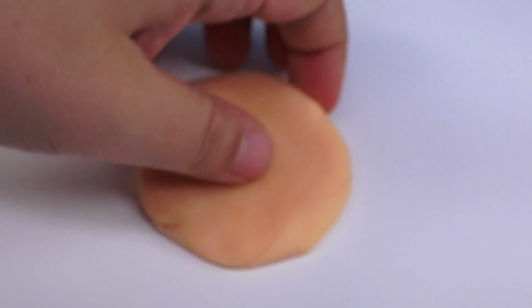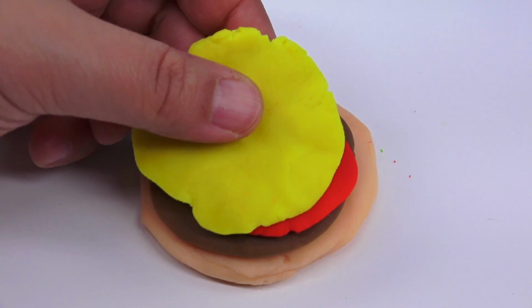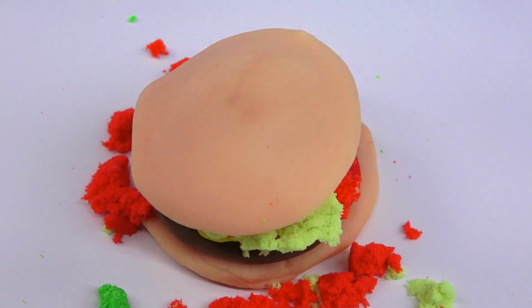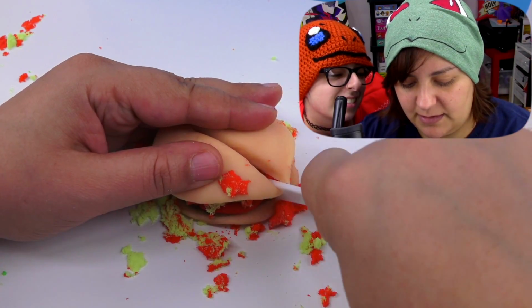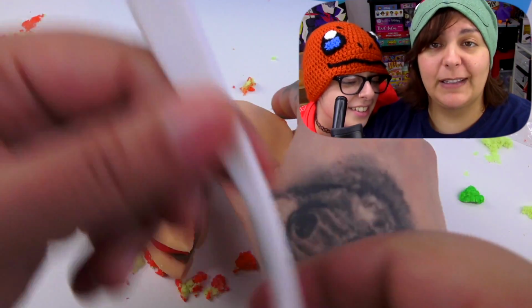So what we decided to do is follow the instructions, which they didn't really give much of according to the instructional sheet, and made our own little hamburger. Is it going to be fun to squish and satisfying? I guess we'll find out. Time to squish it. Oh, you know what? We can cut it in half. All right, here's your half. As you can see, it just keeps breaking and falling apart already.